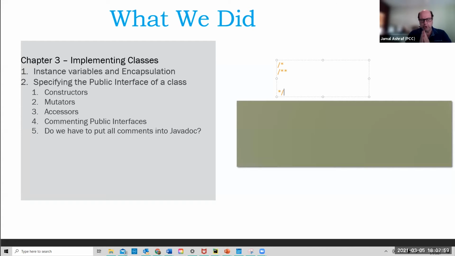If you want to use my method, you go to that web page and it tells you how to use it. What is this class about? Now, the other one is just a regular comment.